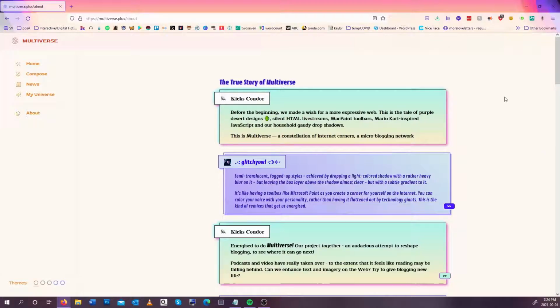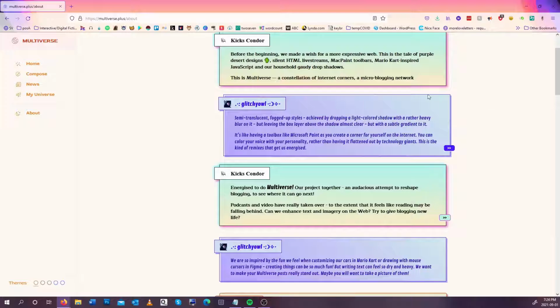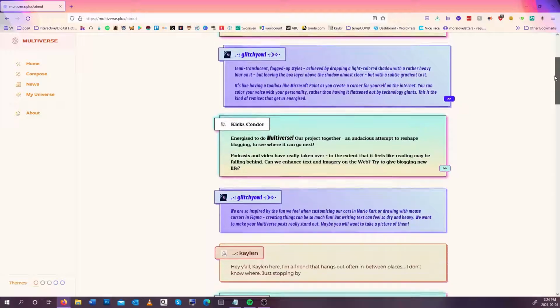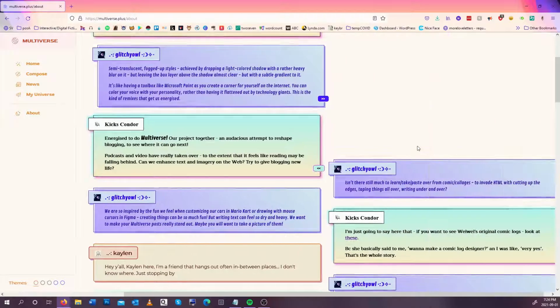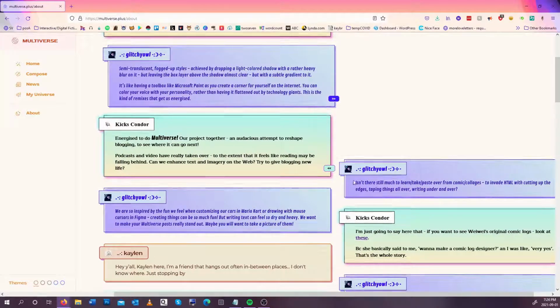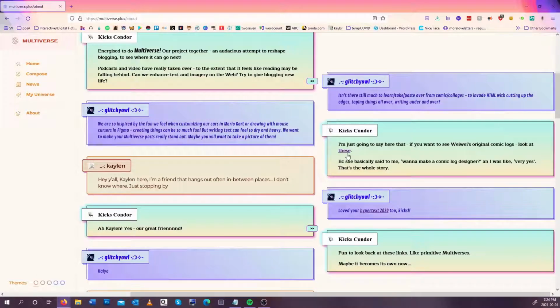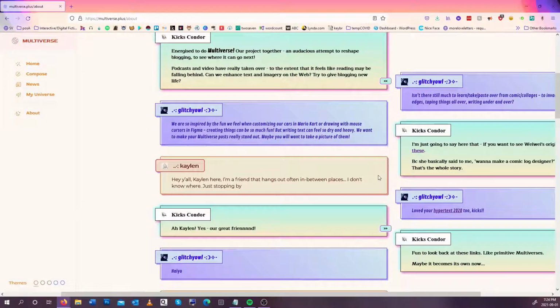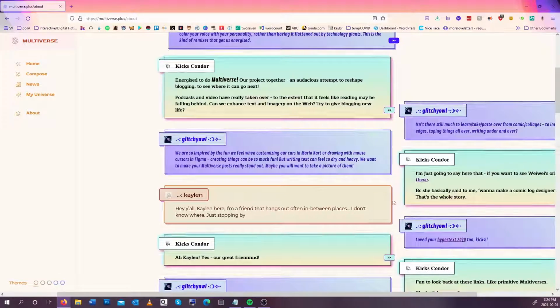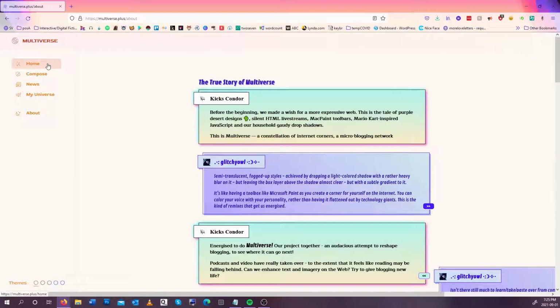If you're interested in learning more about the site, Kix and Weiwei, that's Glitchy Owl, they described a little bit of the process of creating Multiverse, what they were inspired by. So read this on your own time if you're interested in the site, but also definitely click in here. This is maybe eventually what blog chat will look like, but if you click in these little arrows here, you'll notice that they also link to Weiwei's original comic logs and Hypertext 2020, which are both big design inspirations for Multiverse. And if you're interested about why Multiverse looks and operates the way that it does, those two things will offer you some backstory on that. I'm already logged in, so I'm just going to click into Home.